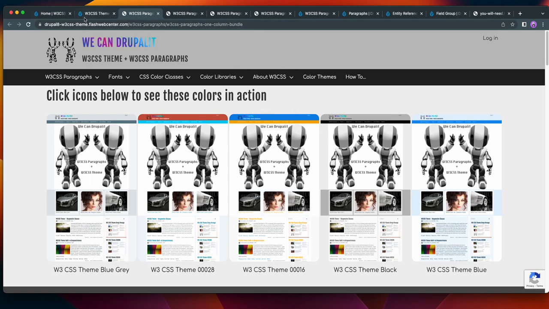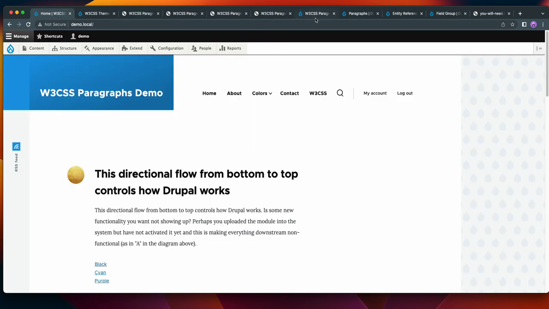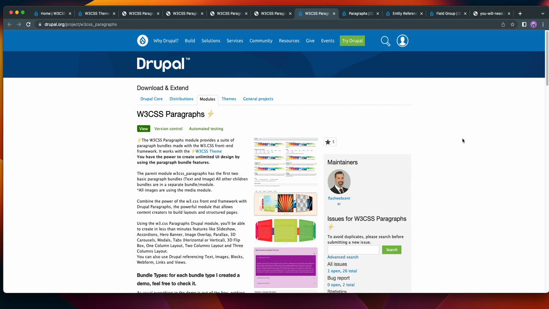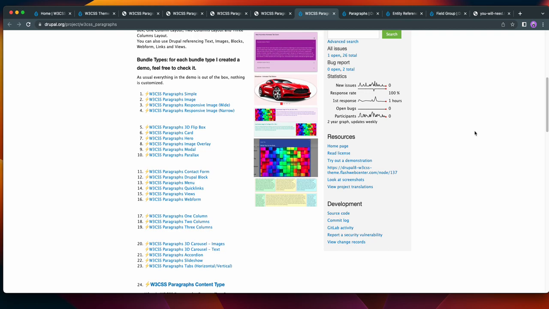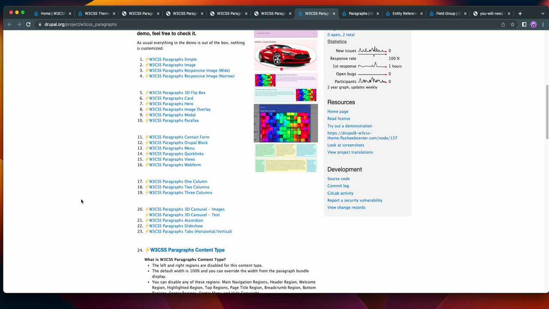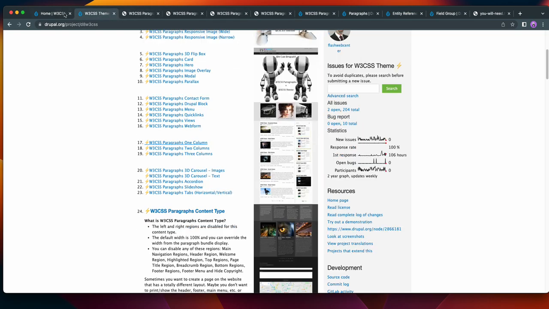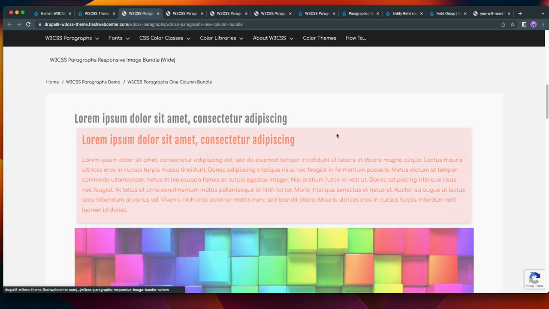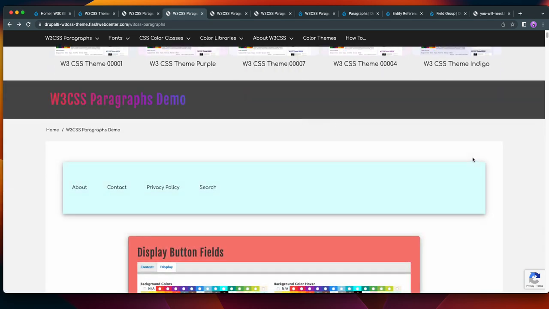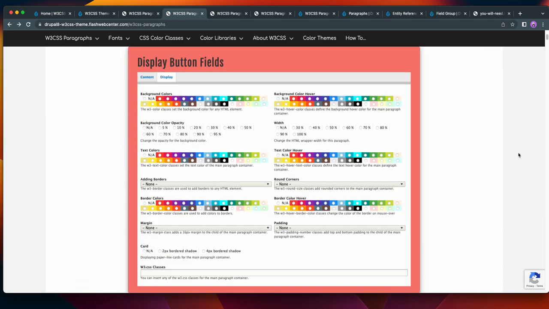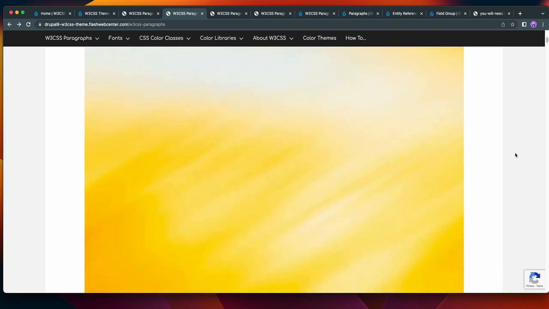The theme is like any other Drupal theme: you can install it and activate it. And with the theme, I developed another module that has the ability to create most of the UI on the fly without any code customization. The features are available in this module. It has so many bundles you can create and use, and I want to give you a glance at what you can do with this module.